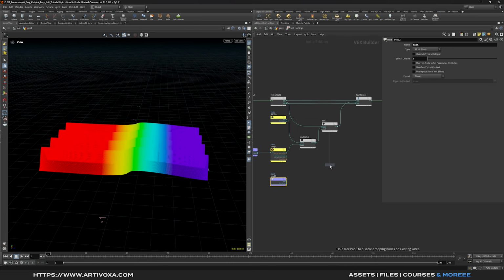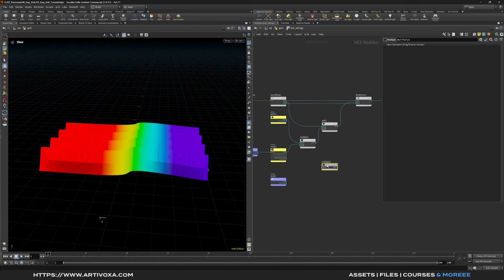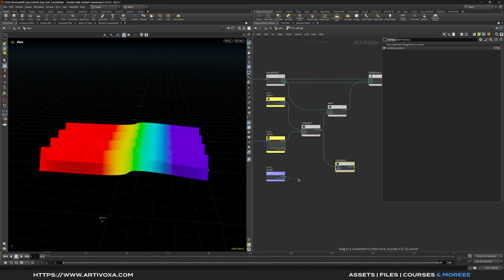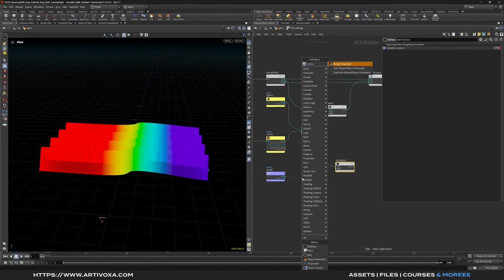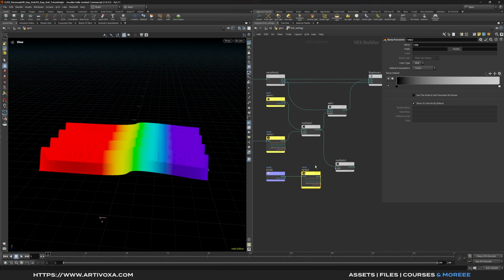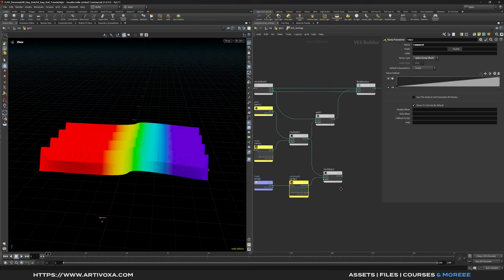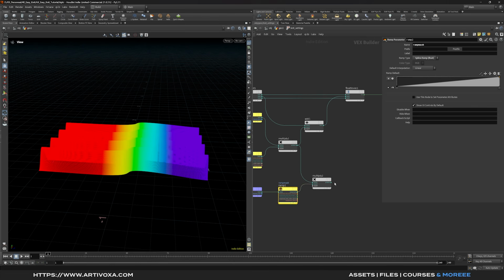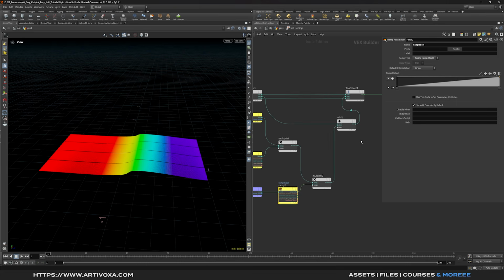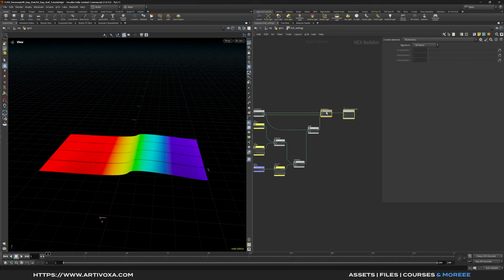And now let's add a multiply node. So you can multiply this product with the mask attribute. So you can plug that here. And of course, you can remap the mask attribute with a new ramp parameter. So here for the ramp, you can call it something like ramp mask. And here you can put that to spline ramp, and you can plug that to the second input of the multiply. And then you can plug this product to this second input of the add. So in that case, we can multiply our deformation with our mask.